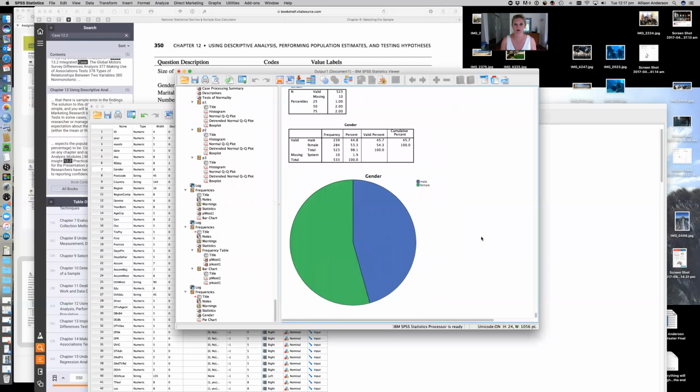And here we go, we have a little graph and it just automatically outputs that for us. Male, female, so it gives us a table with the frequency anyway. Our graph shows the percentage. So I've got 53.3% females. The valid percentage has actually removed a couple of values that maybe didn't have a complete data set around it. So the valid percentage is more useful. There's a missing value there of 1.9%, 10 missing values for whatever reason. So there we go. That's really easy, isn't it? That's a straightforward thing to do.